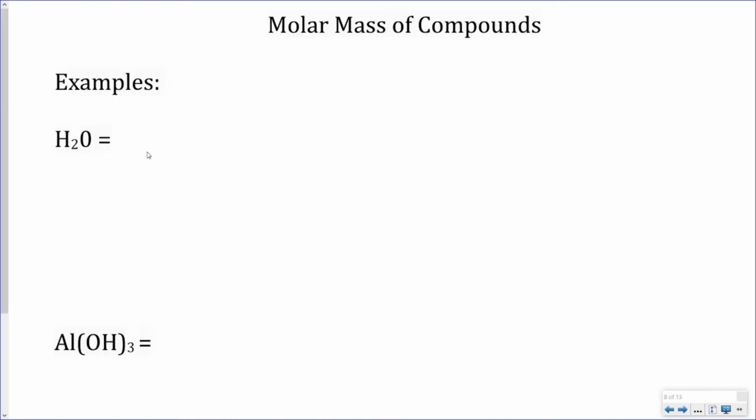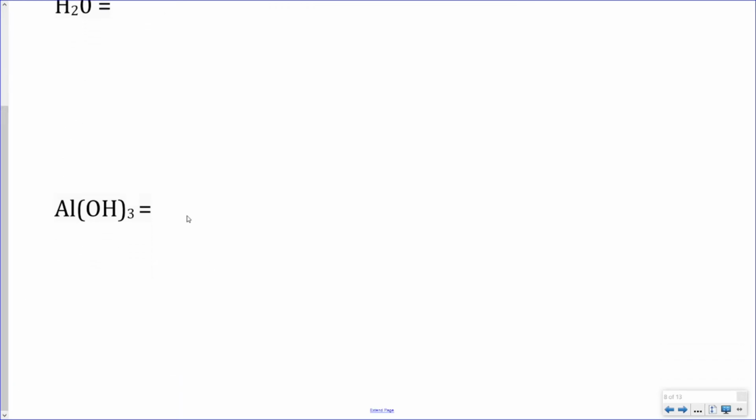I'm going to do just one more example here. Let's skip over water. Let's do aluminum hydroxide. So the way I would write this out would be, rather than writing them all separately like I did before, here's probably what I would do. I would just go with aluminum first, which has a molar mass of 26.98, plus we have 3 oxygen, so we have 3 times 16.00, plus we have 3 hydroxides as well, so 3 hydrogen, I should say, so 3 times 1.01.